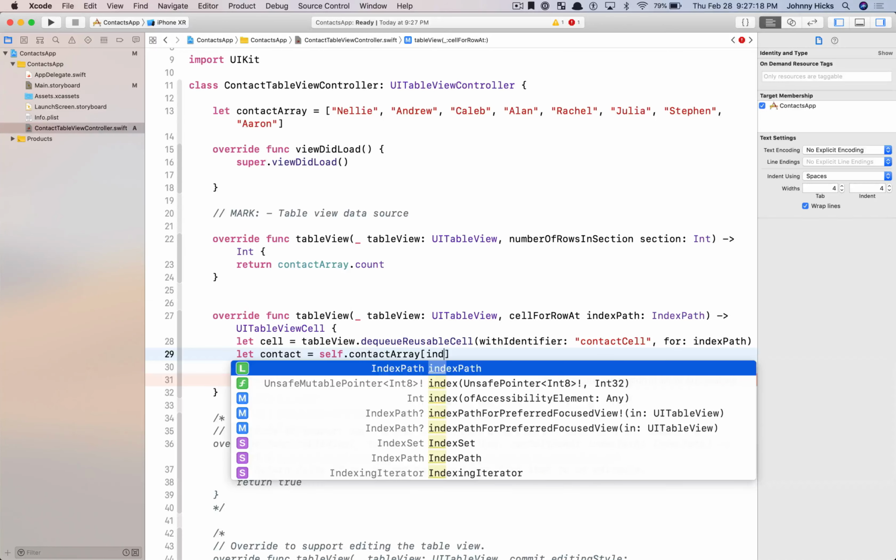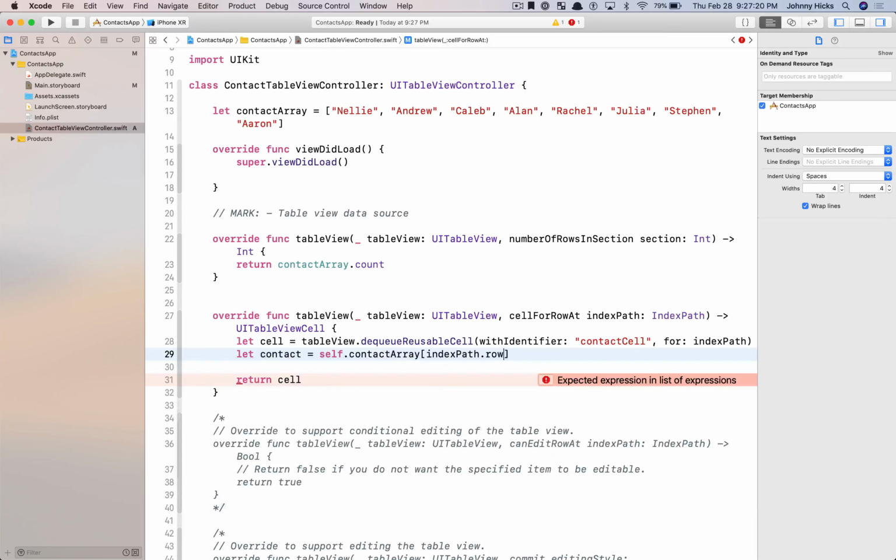Okay, so we're going to say index path dot row, which will give us the integer value of that index path. Okay, so our contact is going to be self.contactArray at our index path dot row. So what this is saying again is, well, if I'm at row 1, then I want my contact to be contact number 1. If I'm at row 2, contact 2, so on and so forth. Okay, so we've created a contact.